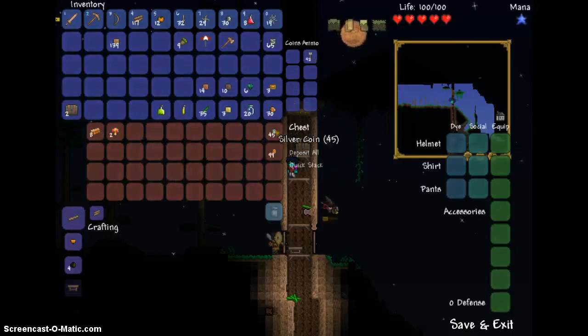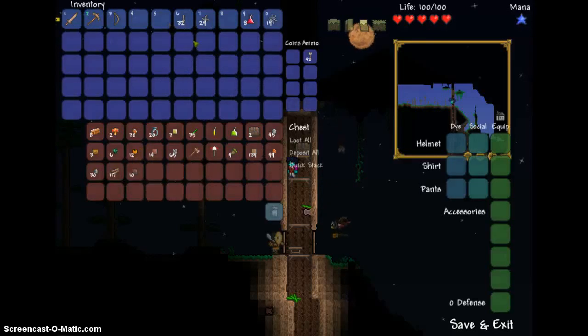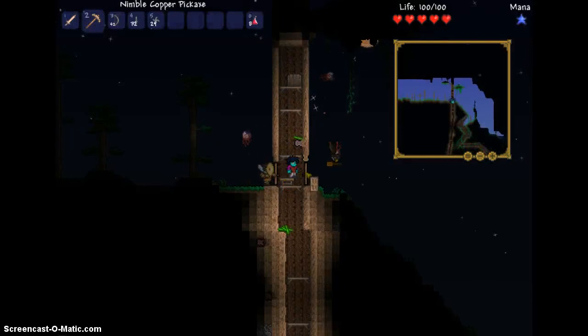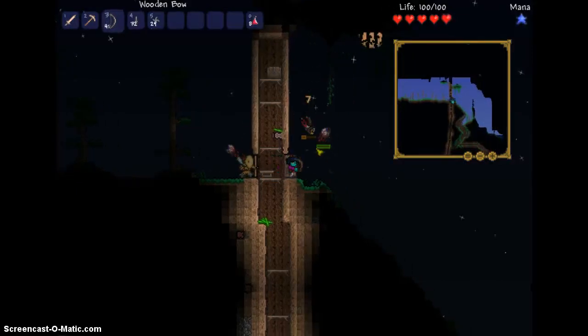Because when you die on softcore, like I'm on, you drop all your money. And I don't want that to happen. I'm actually gonna take my knives and shurikens. Just wait until this. And, go.